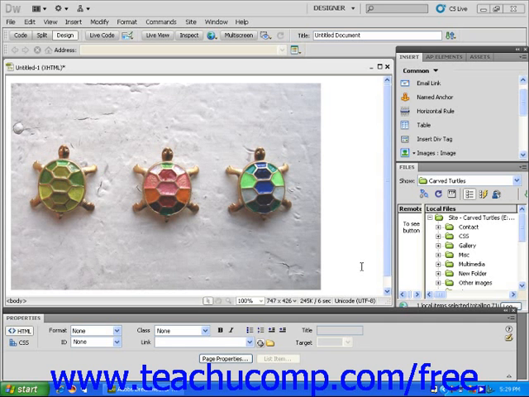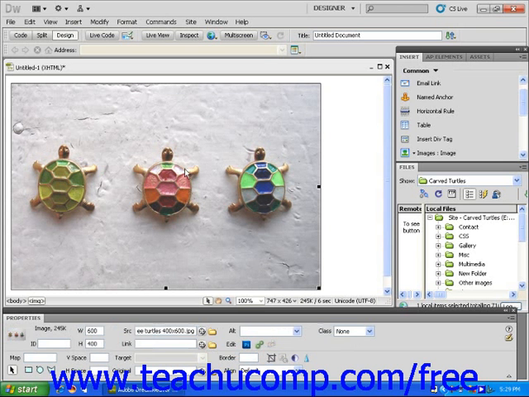To launch Photoshop using Dreamweaver, first click on an image to select it. Then, check the image thumbnail in the Properties Inspector to ensure that you've selected the image you want to edit using Photoshop. Then click the blue Edit icon with the PS on it found in the Properties Inspector.